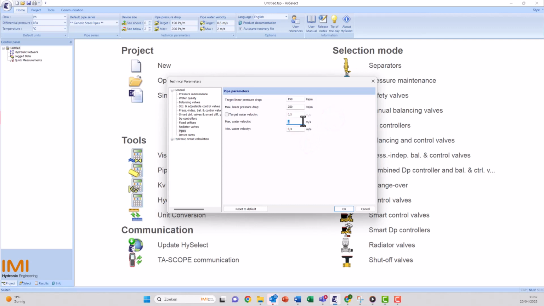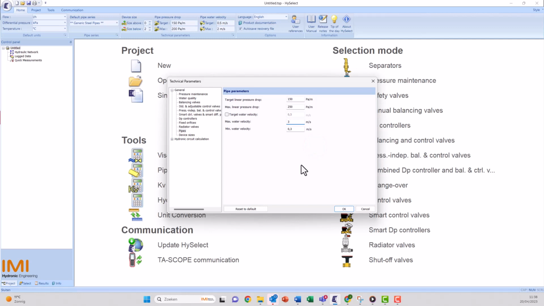Now bear in mind, when we're sizing pipework up to a certain point, it makes complete sense to size by linear pressure drop. But when you get at a certain point around about DN 250, what you will find is that actually we really should be sizing on maximum water velocity in the pipework rather than linear pressure drop. So we can also use this to set target linear water velocities and say perhaps you want to have a maximum water velocity of 3 meters per second.